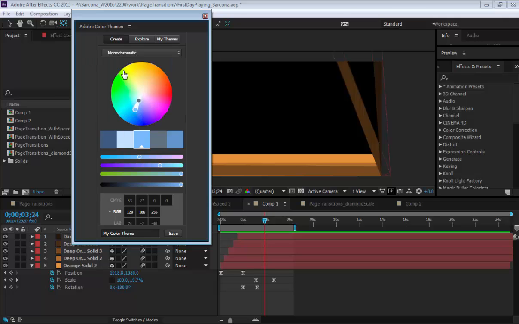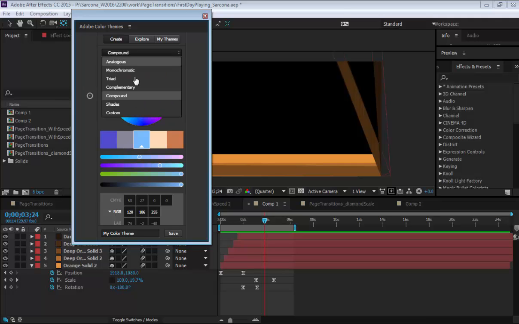So you can go to monochromatic. So you're basically all in the same line of that blue you picked, but now you have different versions of it. You have a desaturated version, you have darker versions of that same color. You have triad, which is grabbing this color, but then it's also grabbing colors along this other spectrum. And then you have complementary, which is the opposite. And then you have compound.